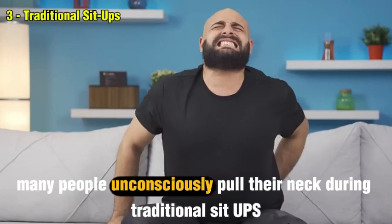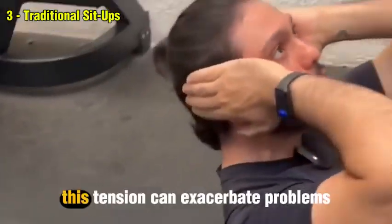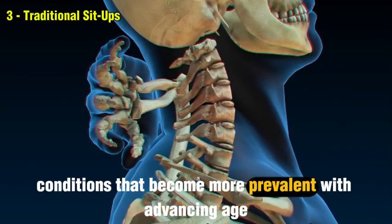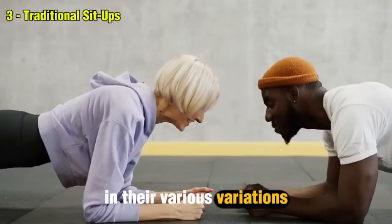Additionally, many people unconsciously pull their neck during traditional sit-ups, placing excessive tension on the cervical spine. This tension can exacerbate problems such as cervical spondylosis and chronic muscle tension, conditions that become more prevalent with advancing age. The safer and more efficient alternative is planks, in their various variations.